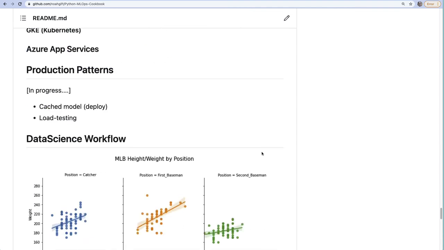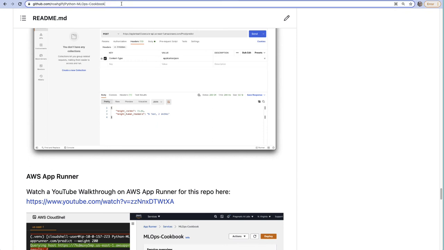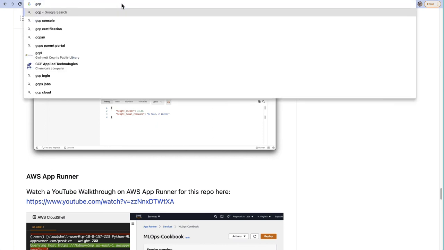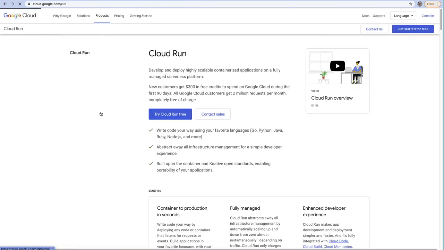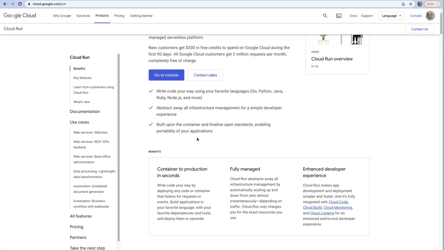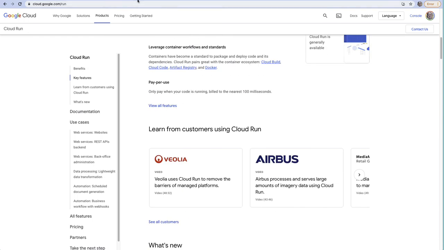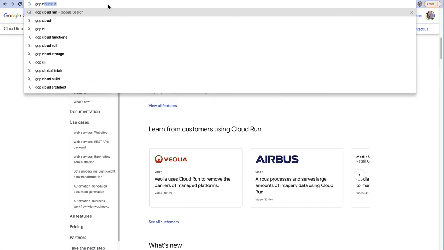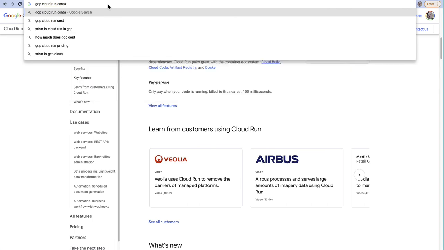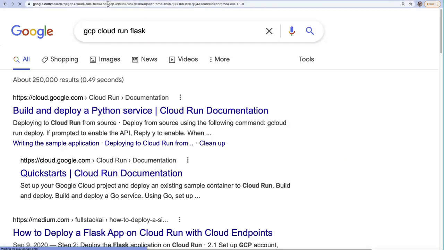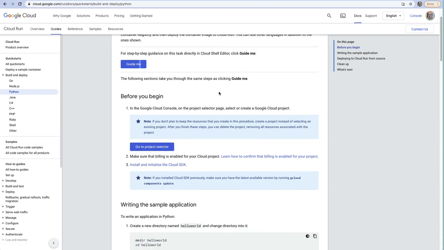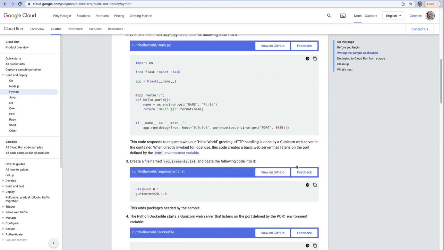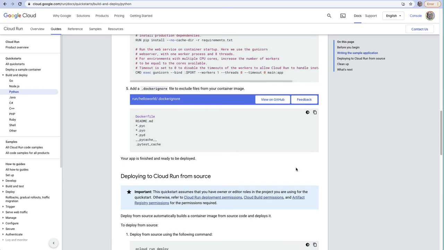What's fun about that is we could just do this real quick. I think we have some time. GCP Cloud Run, the hello world. It should take a second. We just need to look at the documentation here for GCP Cloud Run, container, Cloud Run Flask. Let's just pull this up real quick. Here we go, Cloud Run documentation. We can just follow along or just do it real quick. There we go. Deploy.